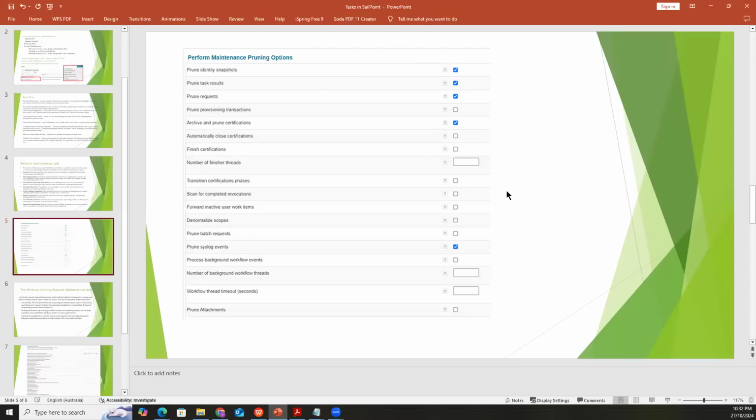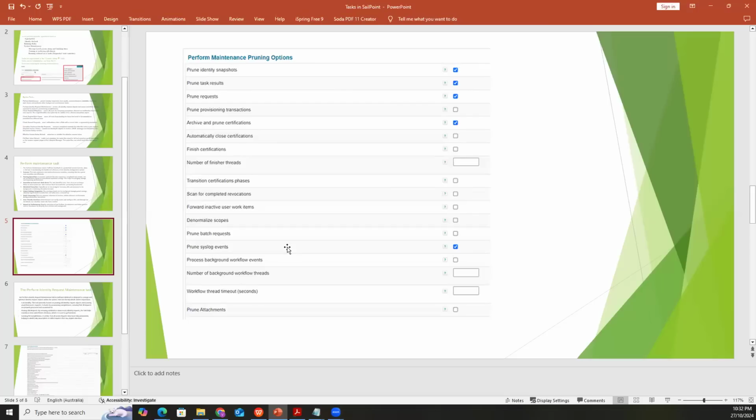Then every day, what you mainly need is the processing of background workflow events. If you want to process a particular workflow event, you will have to run only with this option, on a schedule of every 10 minutes. That way, only these events will be running every 10 minutes, which are important for you to move the perform maintenance related information further.